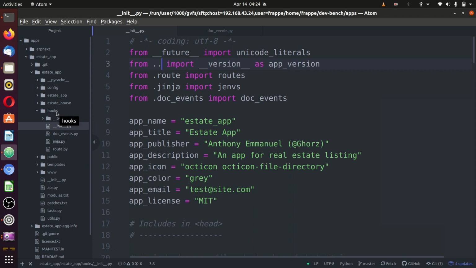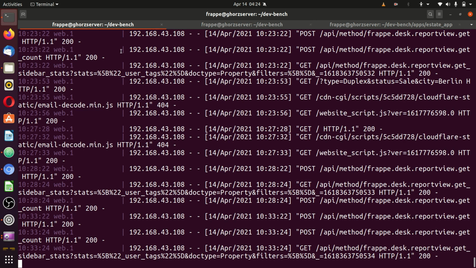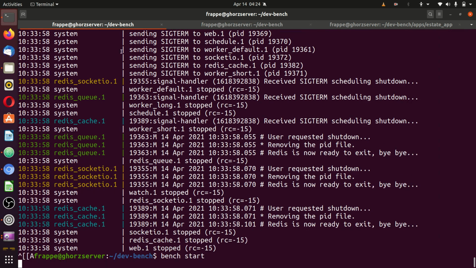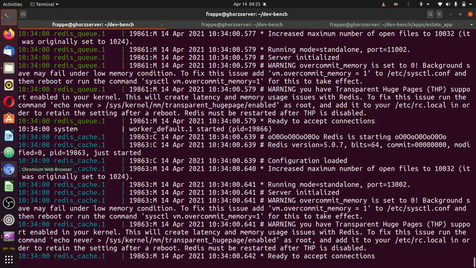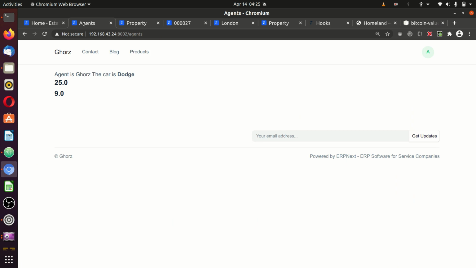Close this. Stop the server. Start the server. Well, first I'll try this. I restarted my app. Just a little issue. Let me read: no module named estate app.ginger. Just a little correction, ginger.